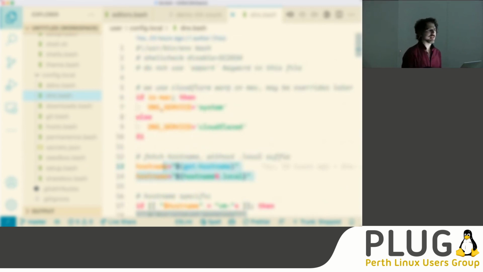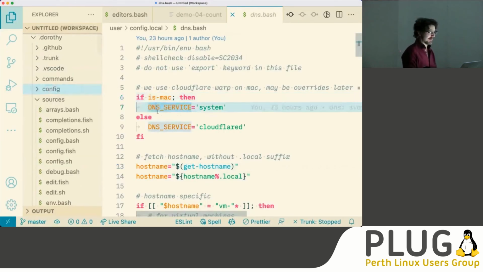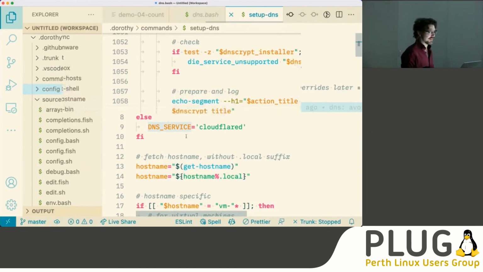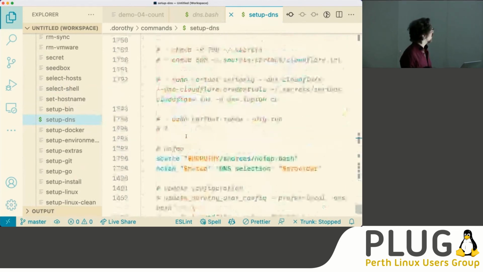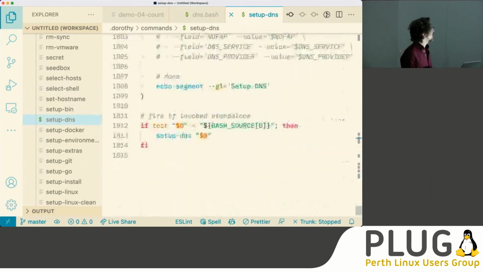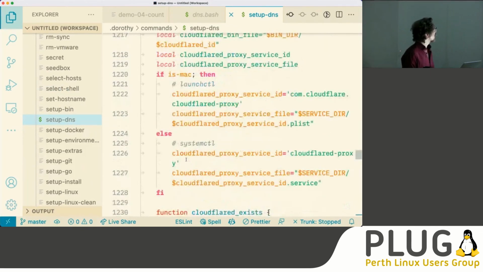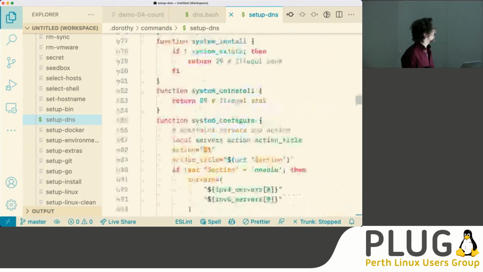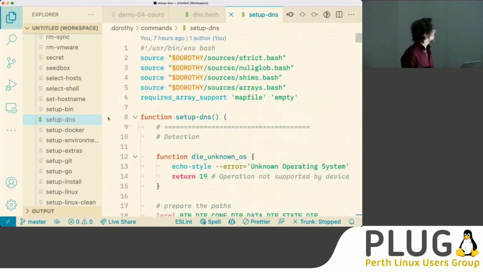Alrighty. I think that's as good as I can do with such small text. I think it makes itself clear, right? Some of these commands are like setup DNS, the one for handling that cross-compatible encrypted DNS stuff. It's pretty long. But it works great, and I'm really happy with it.